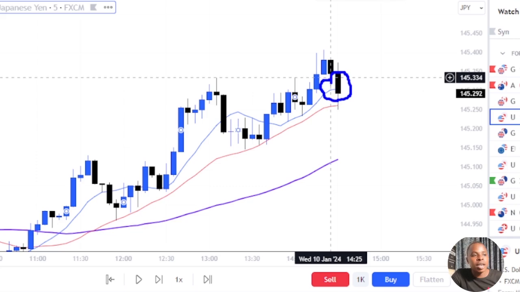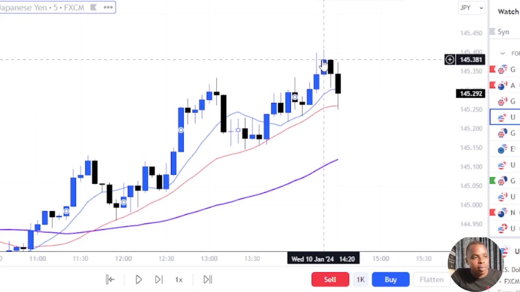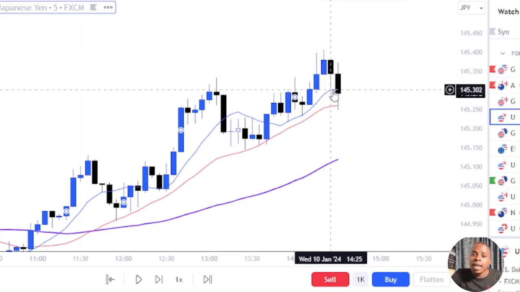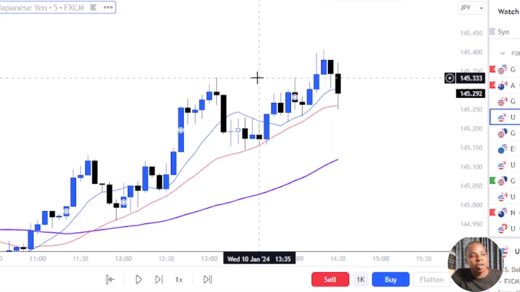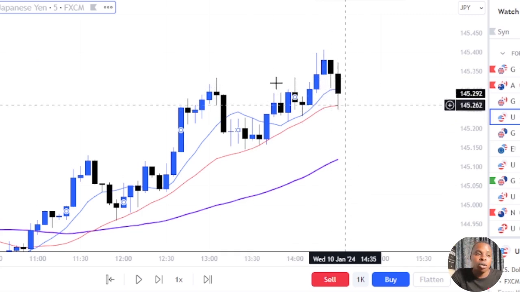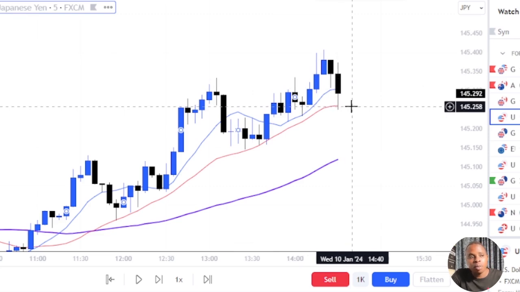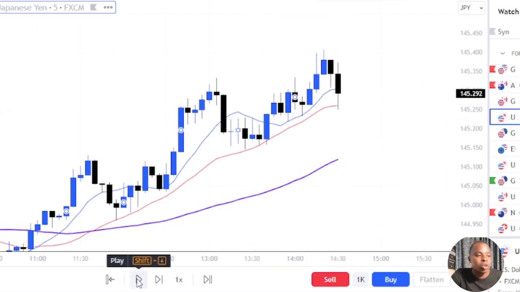And the wick of the candle can also cross the 21 period like here, but the body of the candle should not close below the 21 period. So you understand what I'm saying? I'm saying if this pullback here should come back to the 9 period, the body of the candle can go past the 9 period, but the body of the candle should never cross below the 21 period moving average. And once you do this, we want to wait again.